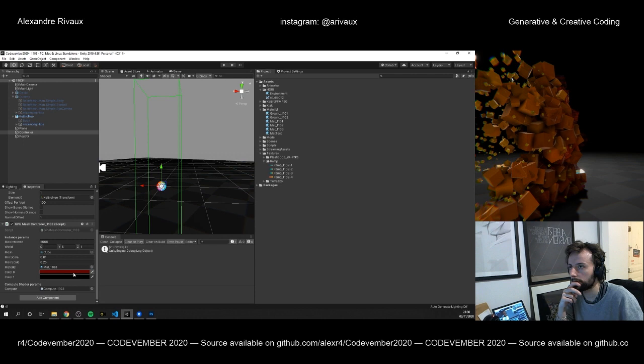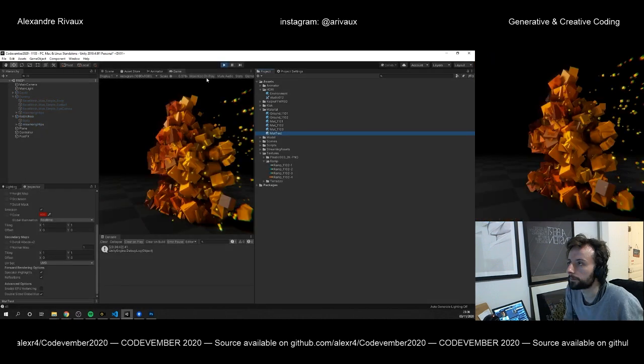I can increment the emissive multiplier if I want to have something.